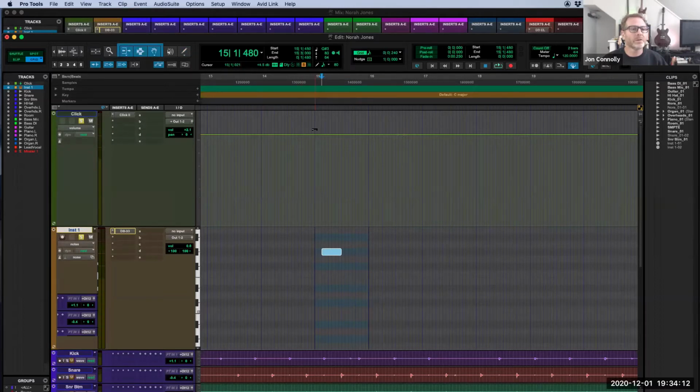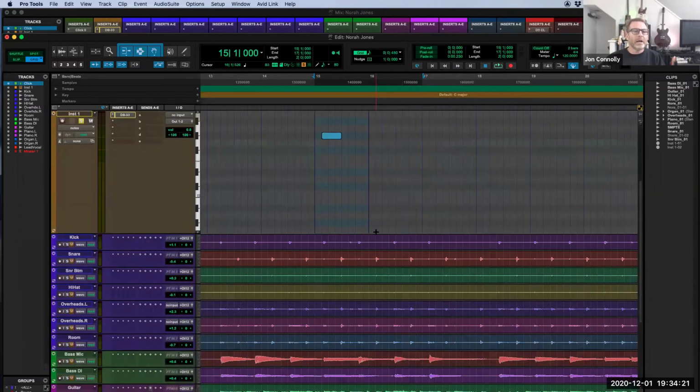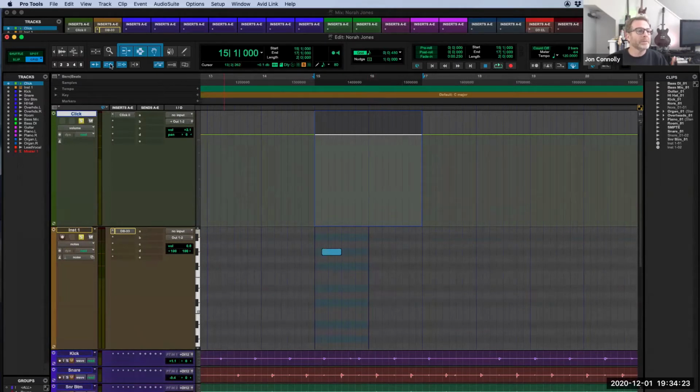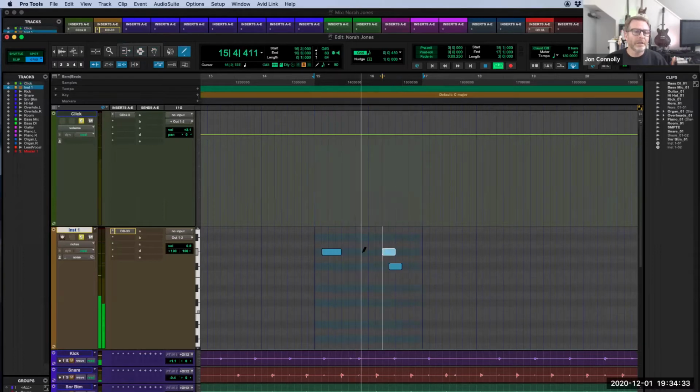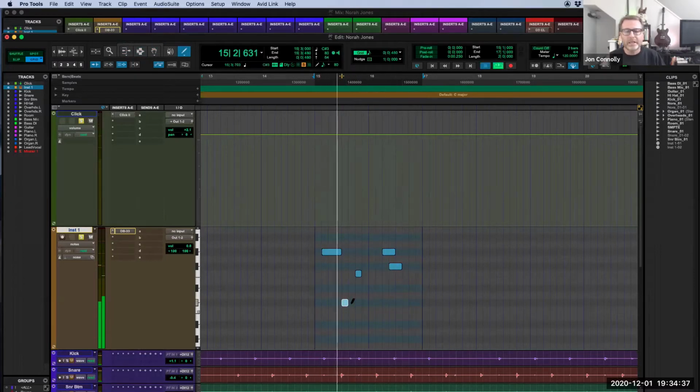Go 2 bars. And I'm going to set my grid value to 1/8 notes. So I've got a 2-bar selection. I'm going to deselect the link timeline and edit selection. And now I can loop and I can draw in new notes if I want to. And anything I do in here, if I stop playback and start it again, it's going to keep playing on that 2-bar loop regardless of where I put my cursor.